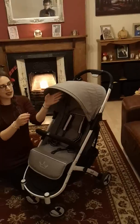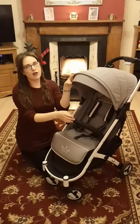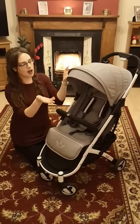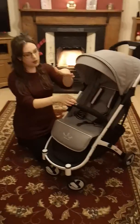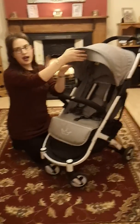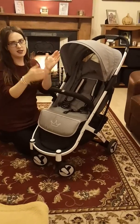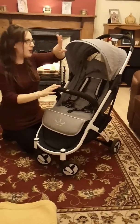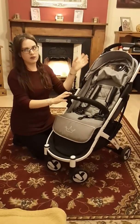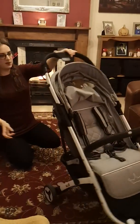There's a peekaboo window which you can see from behind, an extended hood, and there's an extra flap. I would like it to be a little bit further out because it's not massively low, but it does block some sun rays. I think a little bit lower would be an improvement, but you know they've got hats on and you can buy other visors to help with the sun — it's not a major issue for me.